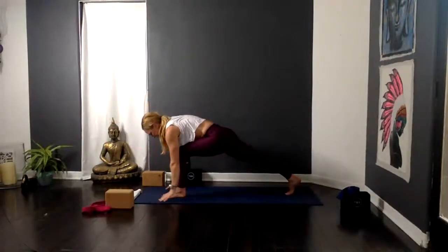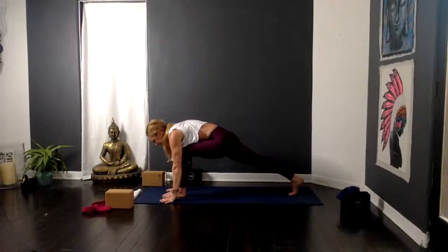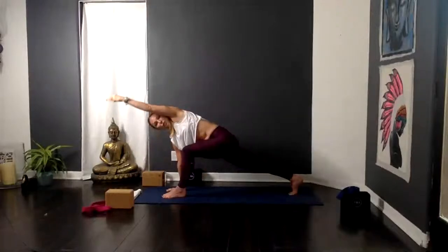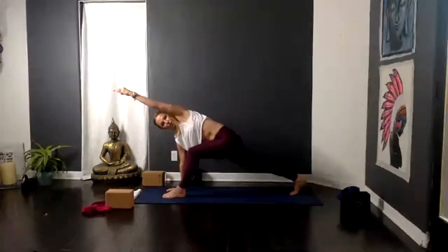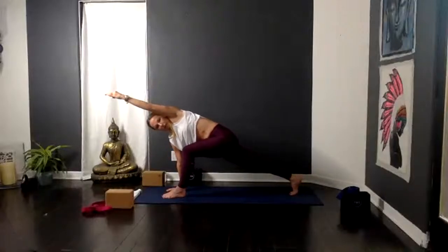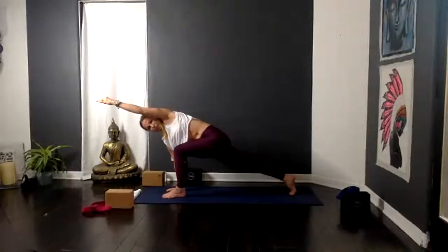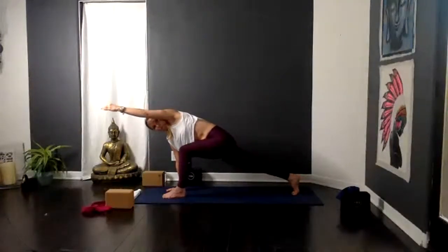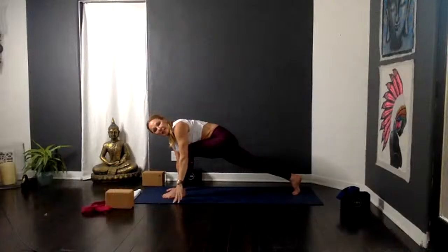Exhale, both hands down. You can drop the back knee here. Right hand down, left arm up. And I've got this lovely T shape from the bottom hand to the top hand and then arm up and over. Good. Rocking forwards and backwards. That's it. Backwards and forwards and backwards. Inhale, top arm up. Exhale, hand down. Parsva Prasarita Padottanasana to the other side.